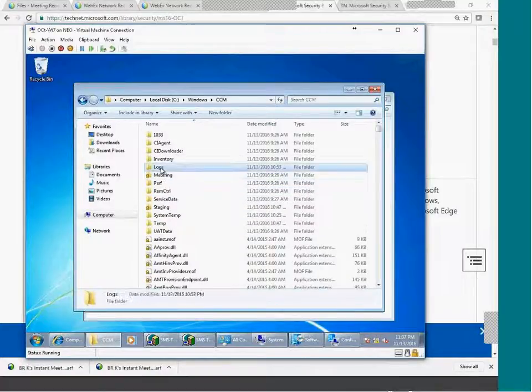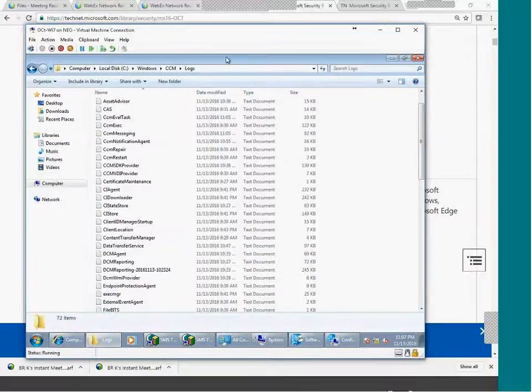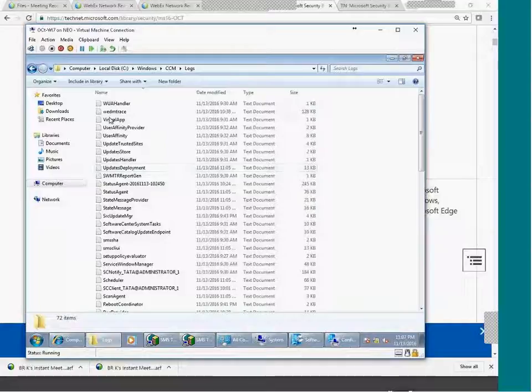So CM logs. Earlier I gave one wonderful idea: if you start with a descending order, use the W name. Whatever logs come with the W, those are related to WSUS or the SOAP related.